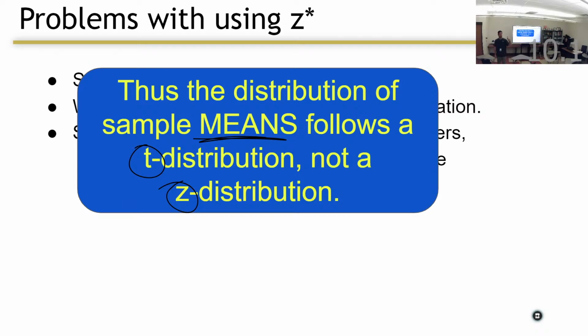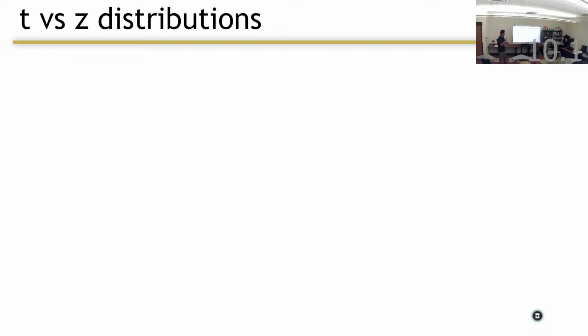Why do we use t's instead of z's? Because I'm having to estimate two things. Do you need to know why we're using t's instead of z's? There probably is going to be a multiple choice question on that. Not a big deal. But if you don't use t's, that's a big deal. You're going to have errors, big loss of points that way. Everybody okay? T's, not z's.